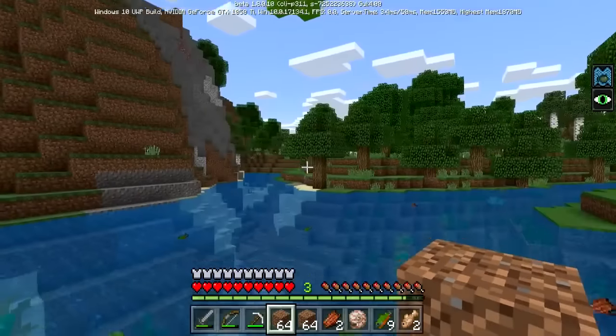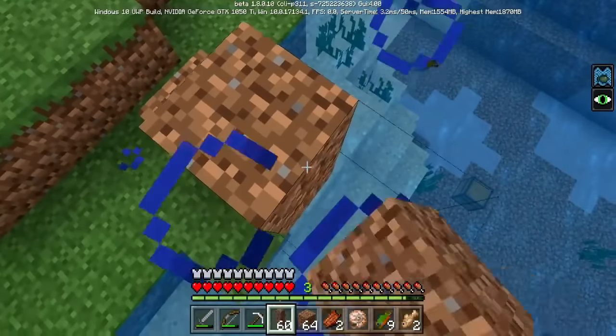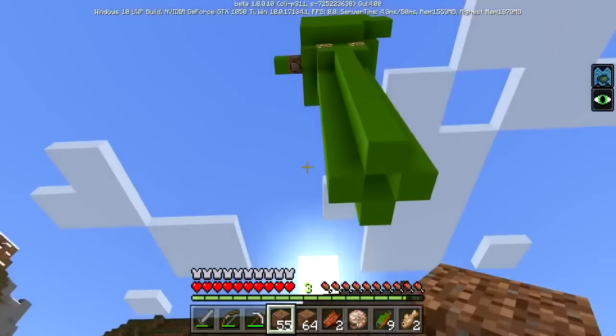So I think we're just going to get out of here. We're really just going to get out of here. Because I really just wanted that chest, to be honest. Okay, let's quickly go. Go, go, go.